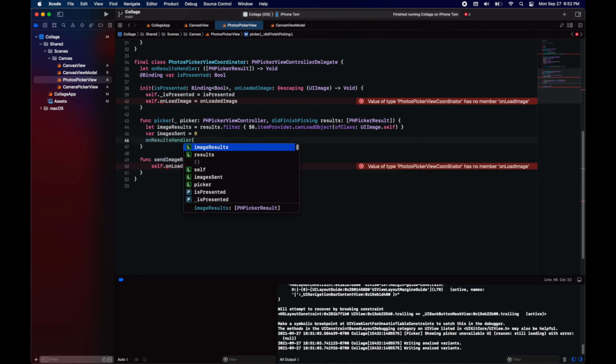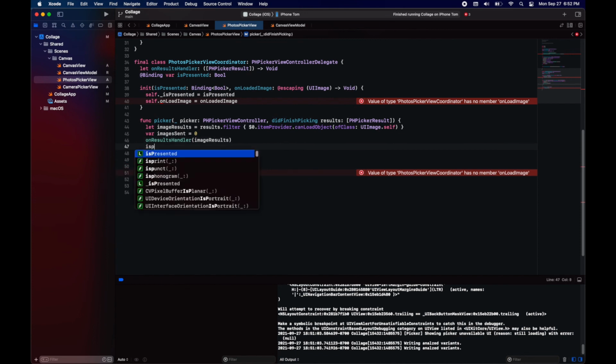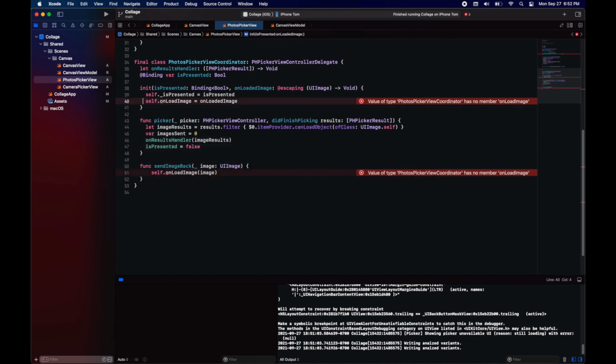Notice how simpler this implementation becomes. We're just calling the closure, passing in the images result, and changing the flag that's presenting us.